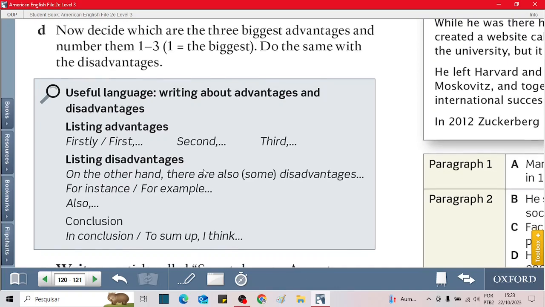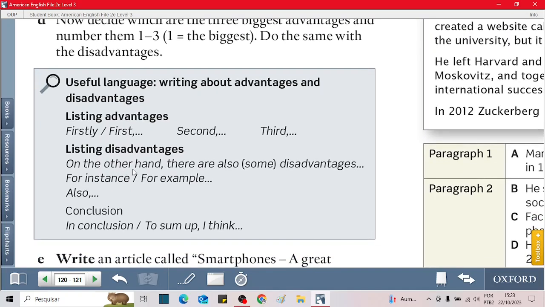When you list these advantages, you can use on the other hand. There are also some disadvantages. For instance, or for example, they are the same, okay? Also, and then we have the conclusion: in conclusion, or to sum up, I think.